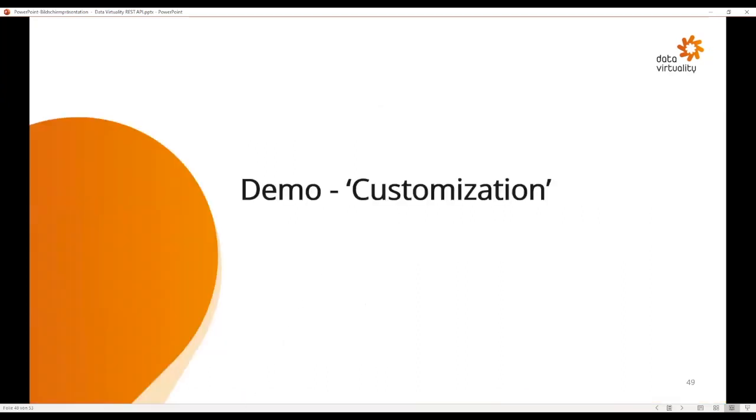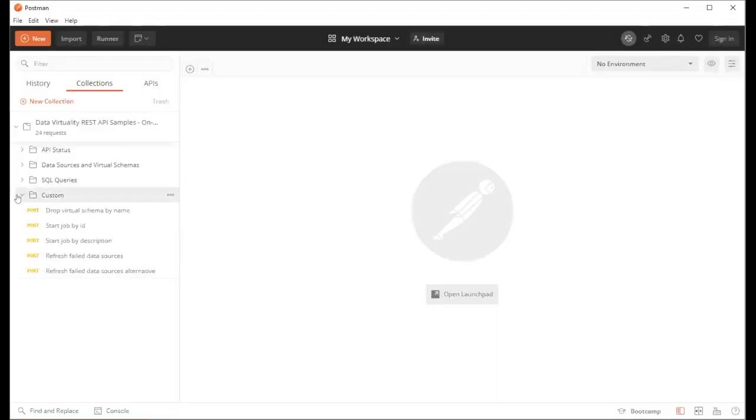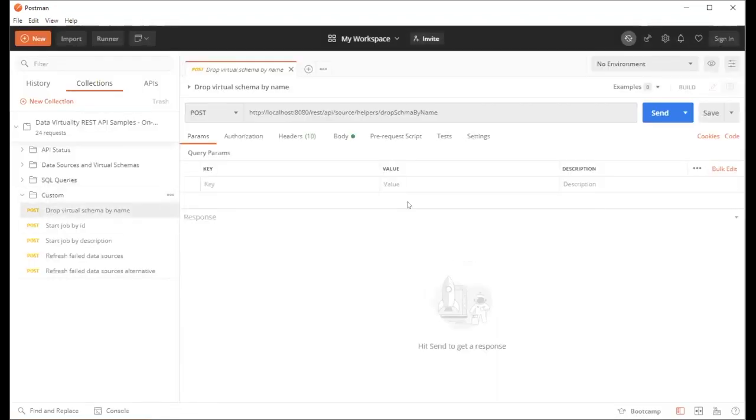Okay, so I created some additional requests. Obviously, in order to implement these extra changes, I had to create virtual procedures. You will also get a Data Virtuality export for these virtual procedures, so you can add them to your own system and try them out on your own.